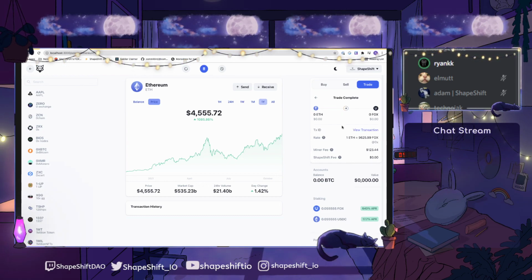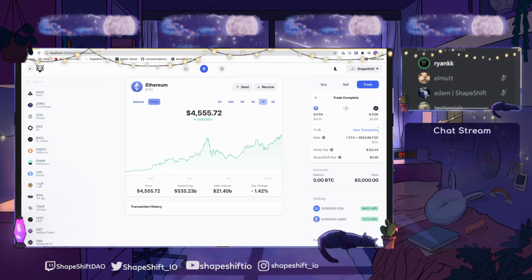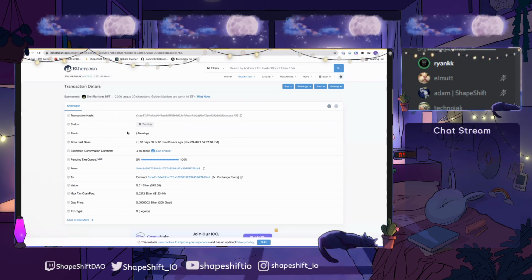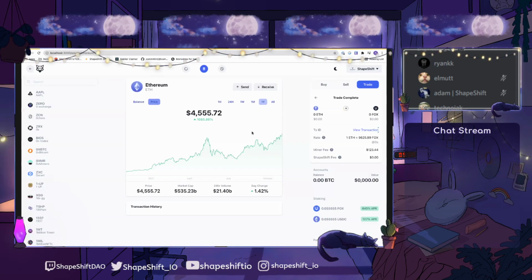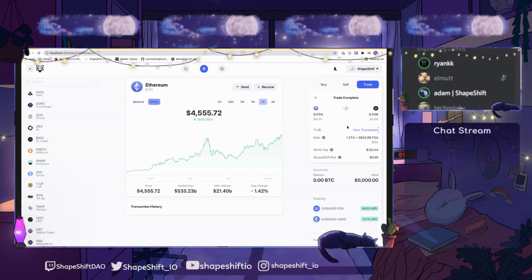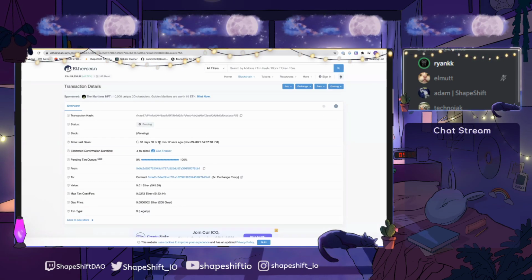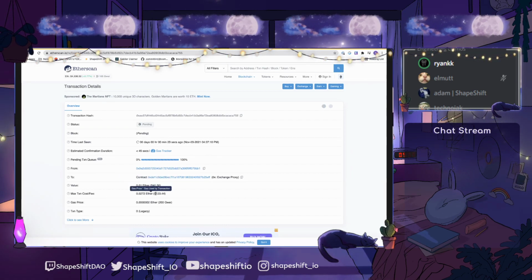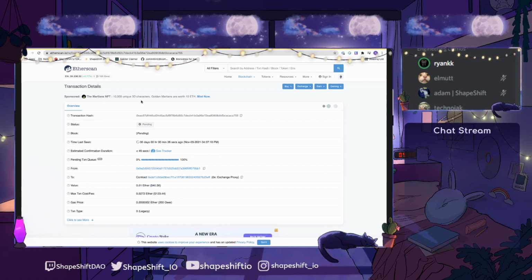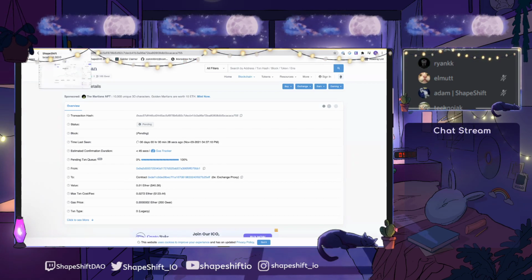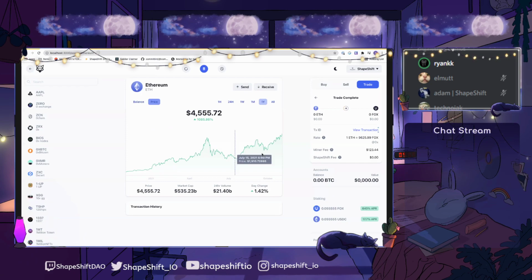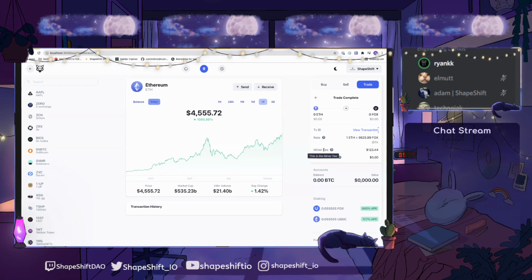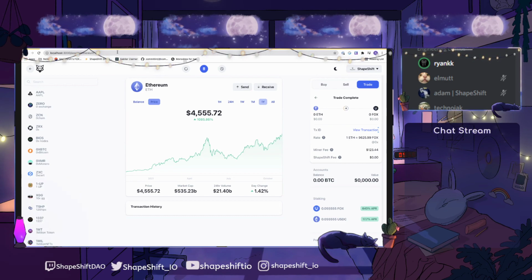and we have a trade complete. We can go here to view the actual trade on Etherscan, and you can see that it's actually pending. So that flow is currently working. Everything is broadcasting, and as you can see, the value and the cost are correct. I guess it's one of those things that randomly happens, but we're definitely looking to flesh that out. But as you can see right now, we have a trade complete.